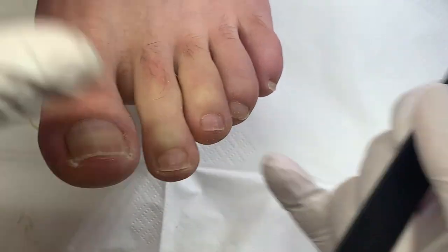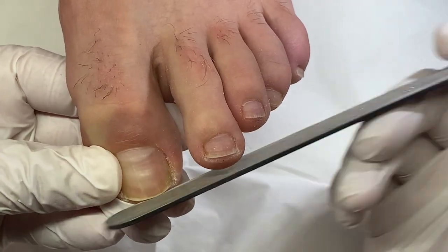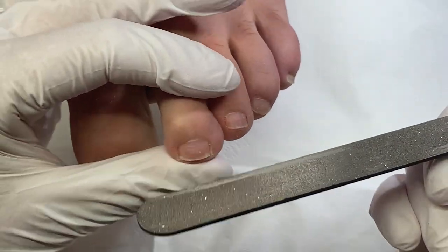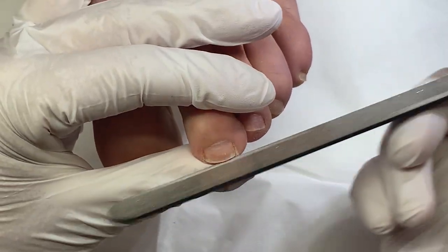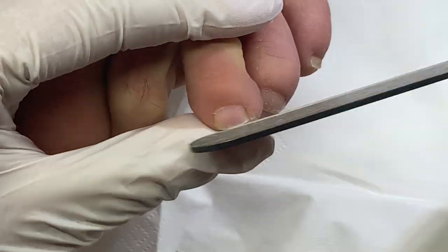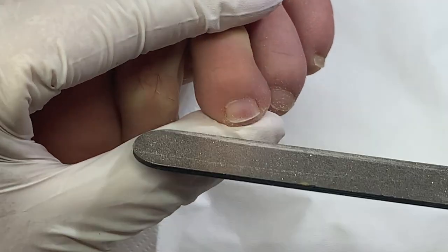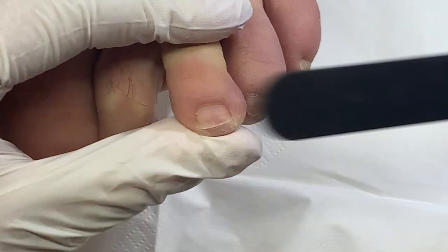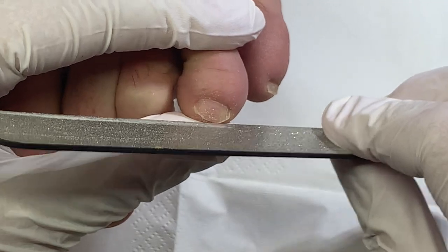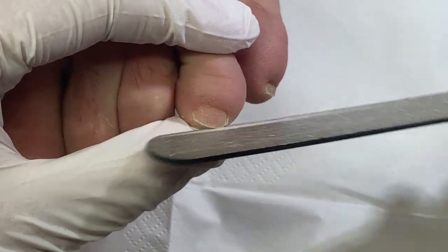Okay, so what I do now, when I'm doing this toe, I'm filing like this, then with my thumb pulling back the skin this way. I'm going to do, because we already mentioned that it's going to be a dry pedicure with the electric file.